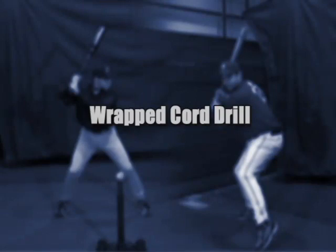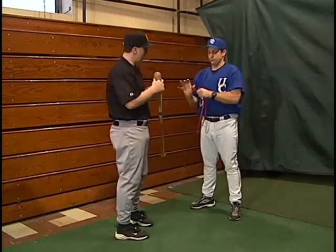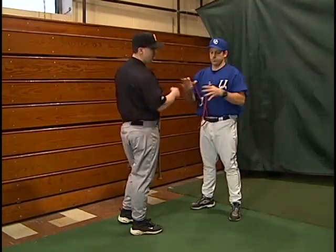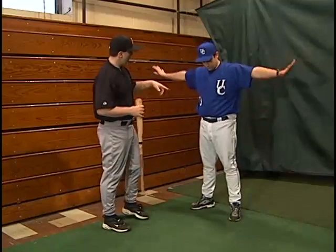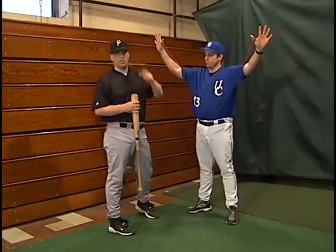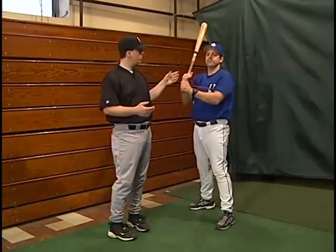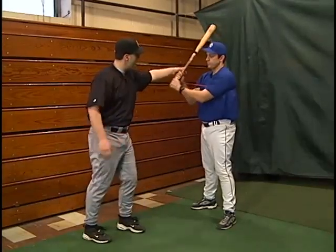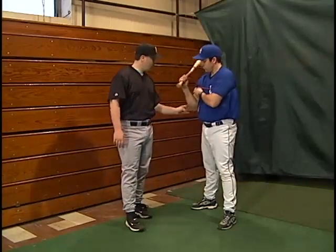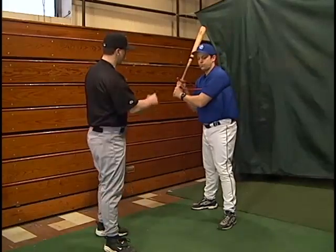Our next exercise, we're going to utilize the bat and the cord. What Bill's going to do is wrap the cord up underneath and behind him — he's going to put it thumb to thumb. You can just do this by tying little loops in the end of the cord, and they actually make cords with the loops. He's going to take it behind and make sure it's wrapped underneath the armpits. If it's too far on the back, it could slide up and hit you in the back. He's going to take the bat and basically take his cuts. What this prevents him from doing is he can't cast the bat, because this keeps him nice and compact. It will keep the back arm into the body where we want and keep the front elbow working up to the ball.